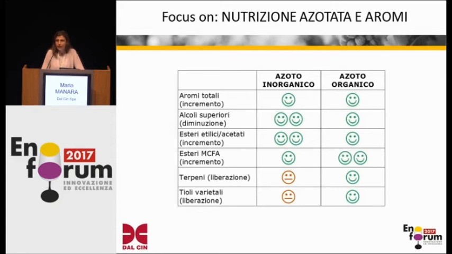In addition to that, we might have an effect on the varietal expression of the grape, which is the release of terpenes and thiols. Inorganic nitrogen seems to have a negative effect in this respect, especially at high doses. It inhibits not only the synthesis of the precursor carrier, but it also competes with precursors for entry into the cell of yeast, where you have the elements that could release it. So in those cases, it would be better to use organic nitrogen.